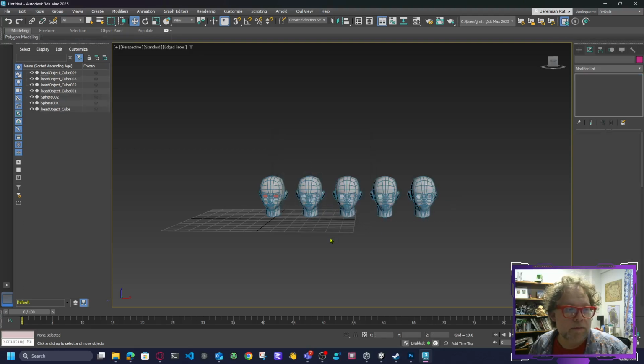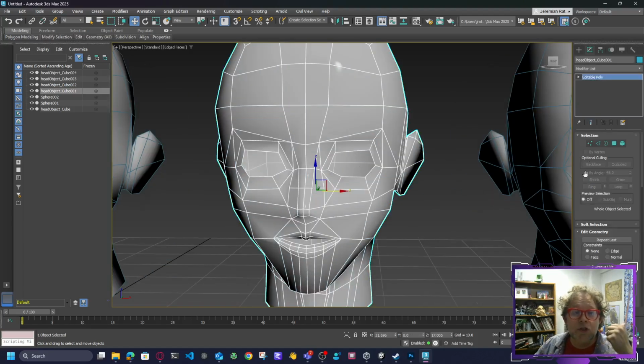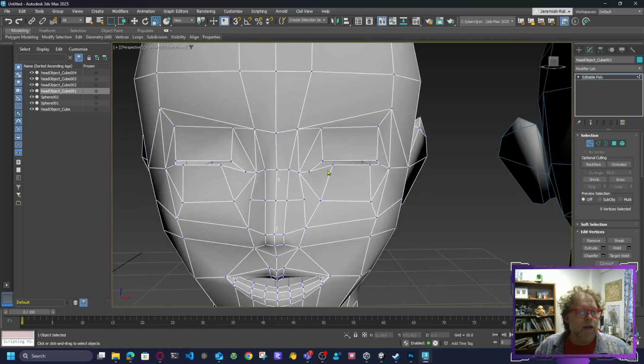And here we go. Now, one thing I like about this head is it is super low resolution, which means I can modify this head without having to move a whole lot of vertexes. So for example, here I'm just modifying a little bit. In this instance, we're just closing the eyes a little. Again, this part could take a lot of time. I'm going to be pretty quick about it.